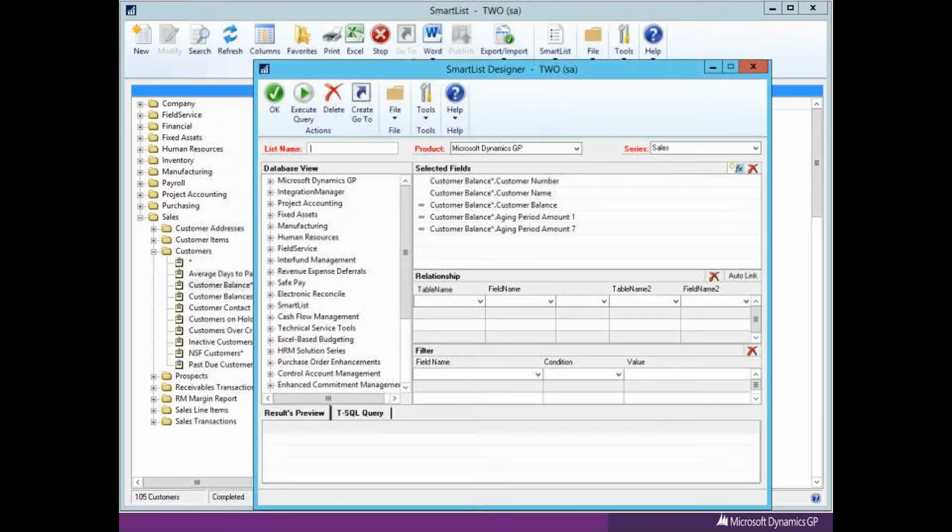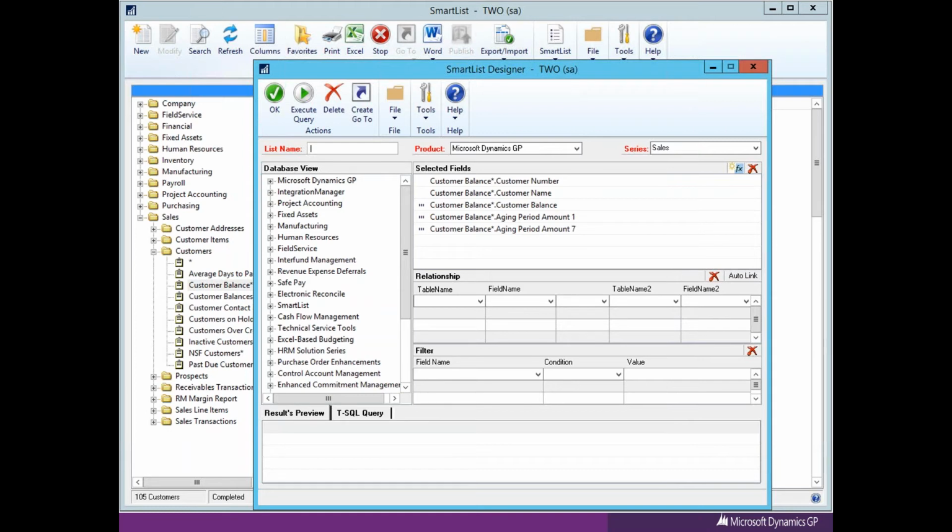If I click on that new button, what that'll take me into is where I can create my own custom smart lists. I can start with one of the predefined views and say I want to modify that, use that as my basis point, because maybe it's got some columns missing that I'd like to get added. Or maybe I want to join it to a different table. And that's what I can start to do here.